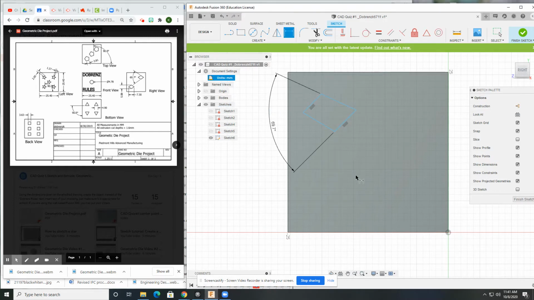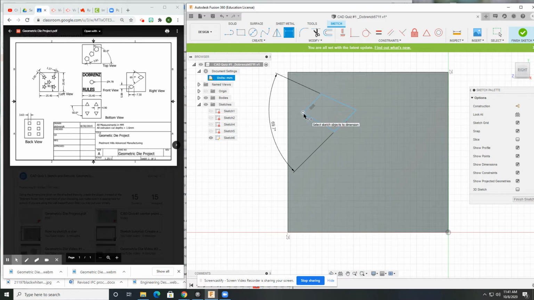69.7. All right. As you can see here, I have two parallel constraints. Sometimes a perpendicular will come in here. A perpendicular will not work for a diamond. There are no 90-degree angles, so you cannot have a perpendicular. So if there are any, then you need to highlight them and delete them.